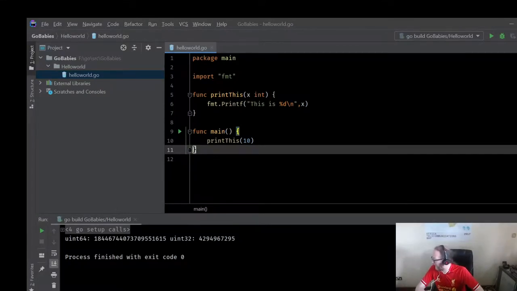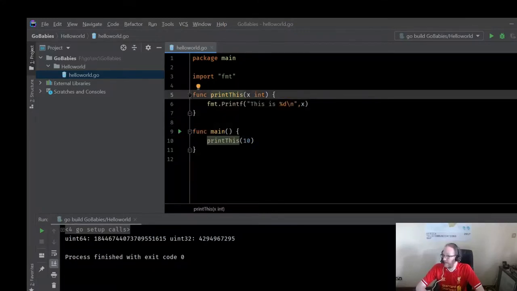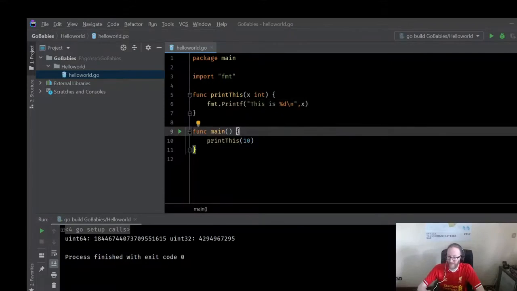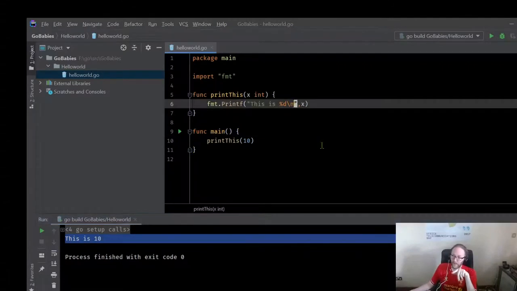I've just seen another question, which I'm going to come back to in a second about memory leakage and different variable types. I will come back to that. So this here, we've got this function. It takes this argument called X, and it's going to print it, right? This is fairly simple. If I run it, you'll see that it's printed. This is 10. Right. Now, this is where we start getting a little bit interesting with regards to scoping and variable types.